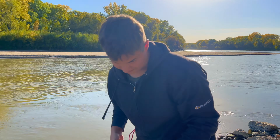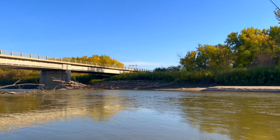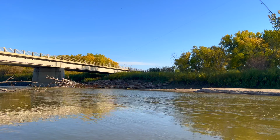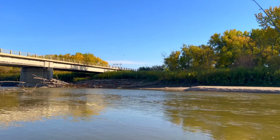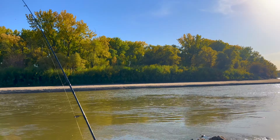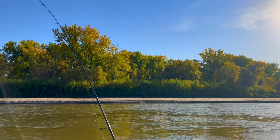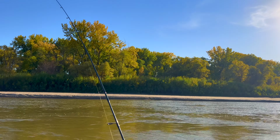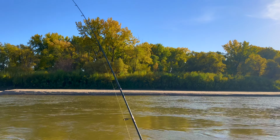Fun. What I do now, we are here in the more calm water, you know, kind of like that. We've been catching them, but I haven't. Not as well as my sister here. So what I'm gonna do, I'm just gonna go in the middle of the river over there where it's running pretty fast, and check out what bites over there. Maybe it bites better, maybe it bites worse, but that's what I'm gonna do.